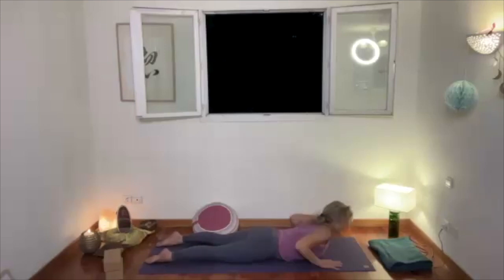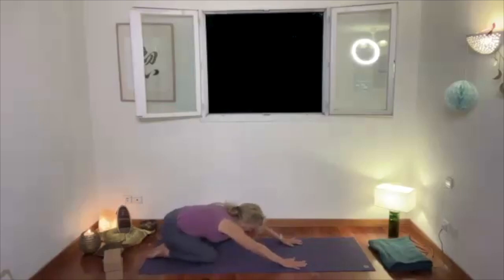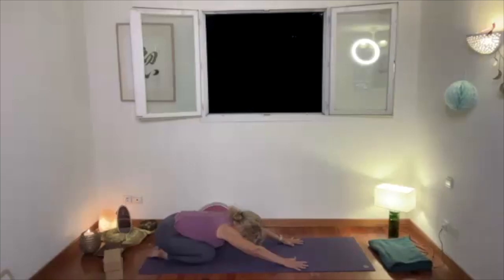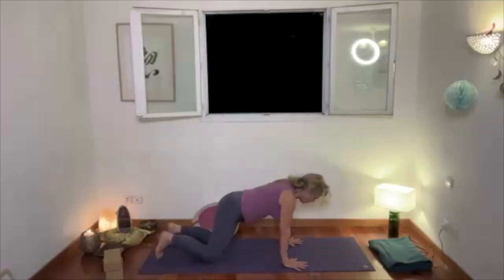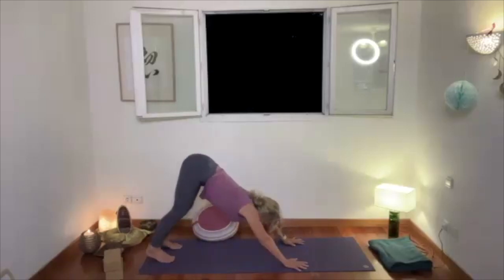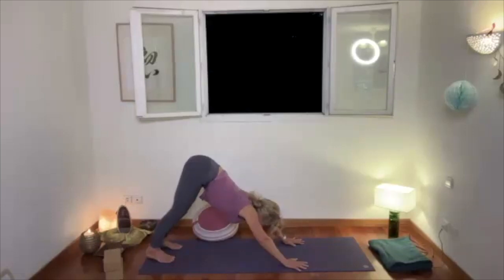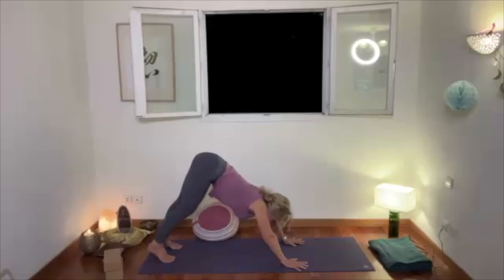And then bring your hands underneath your shoulders, come back into child's pose. Keep your arms long in front of you, bow your head down. And then from here, up onto all fours and back into downward facing dog. Keeping your knees bent, sit bones up towards the sky, belly button is moving in gently towards the spine. And your breath is moving into the upper part of the lungs here. Feel your rib cage moving.